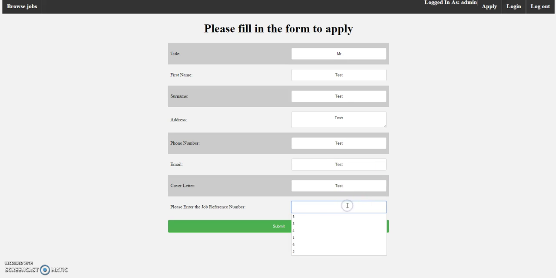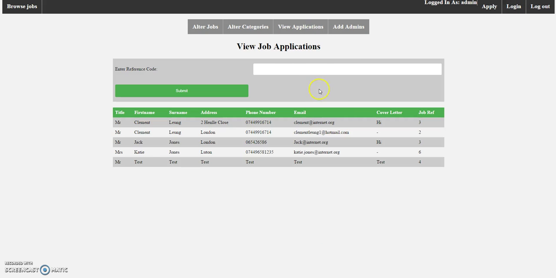The only essential bit is the reference job code. So when you go to view applications again, it gets passed through to the SQL.